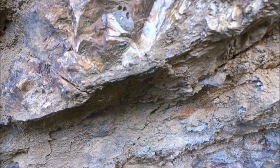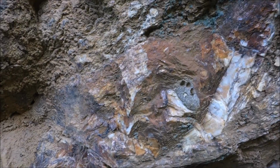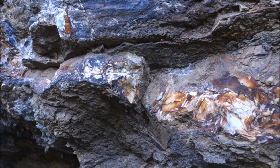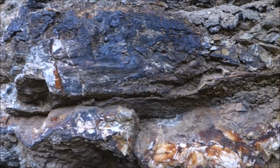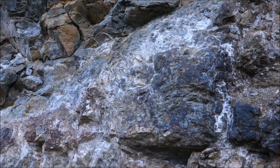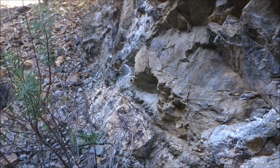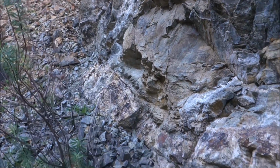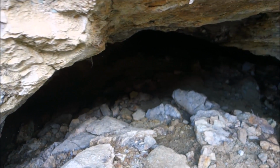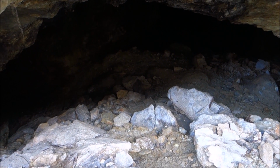Okay, I've gotten down here and it looks like it might go for a bit. There's some definite quartz in front of me here that carries over here as well. Actually, it looks like a whole vein of it running across, and over there too. So maybe they were chasing something underground here. Alright, I'll get down there and see how it looks.